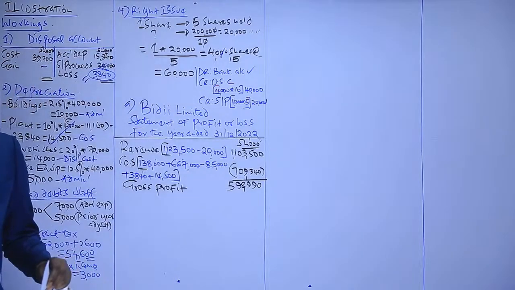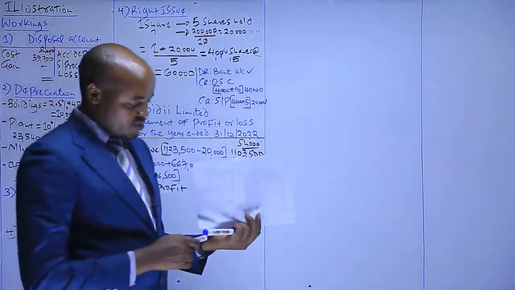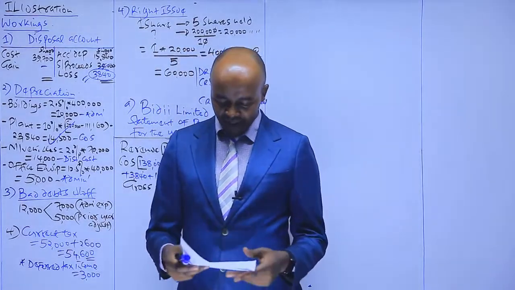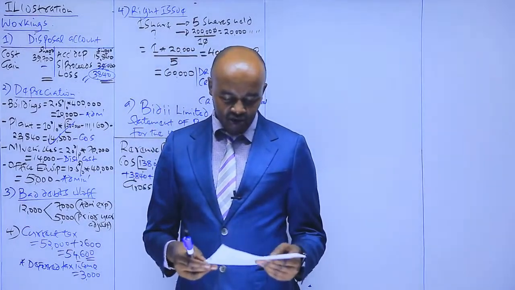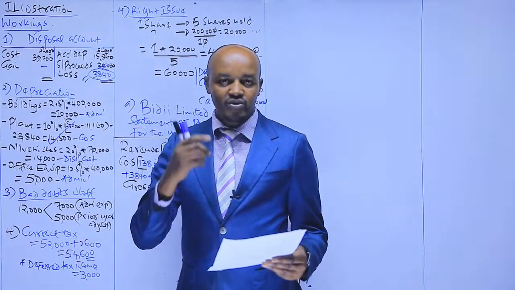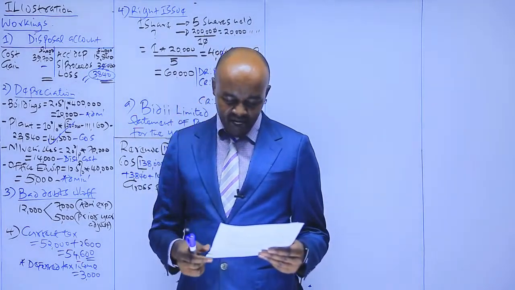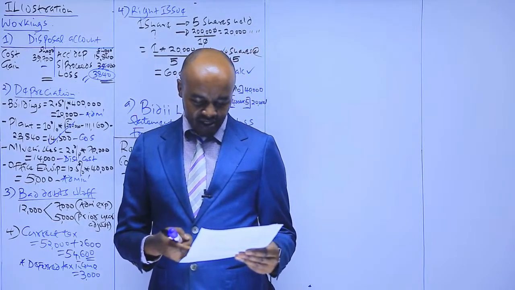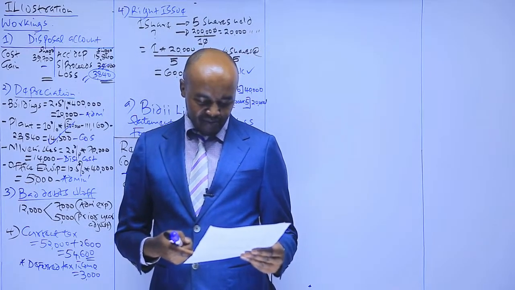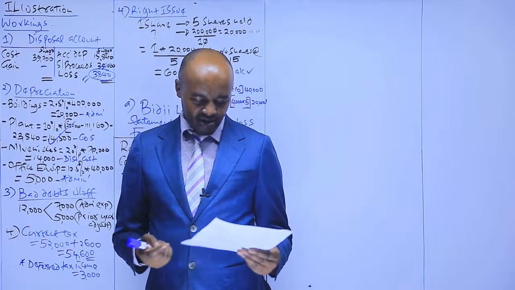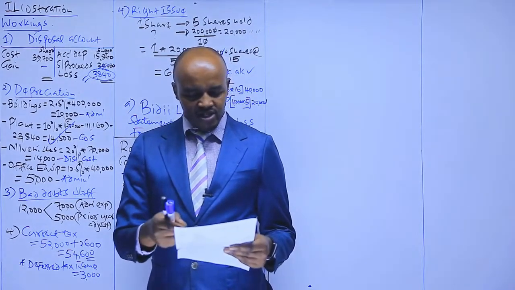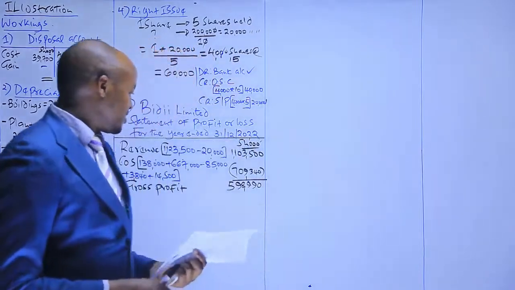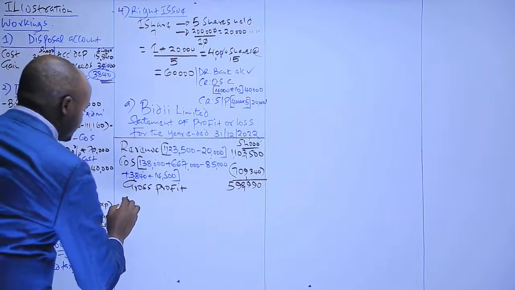So to this gross profit, next we said we add other income. So when checking for other incomes, what you basically do is go back to the trial balance and check other incomes on the credit side. All incomes have a credit balance. So we go through the items on the credit side of the trial balance and see whether we have any other income. Up there you can see we have accumulated depreciations. Those are not incomes. Down here we have revenue, payables, bank balance, and then deferred tax. And then we have ordinary share capital, share premium, retained profit, and down there we have suspense.